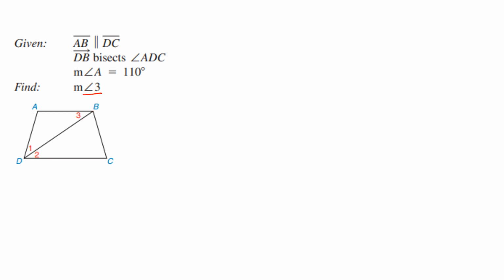So the measurements of angle 1, let me take it down here. Measurements of angle 1 is equal to the measurements of angle 2. And the measurements of our angle A, this one, is equal to 110 degrees. And we are looking for the value of this angle. So we are aware that for every triangle, the total measures of their angles is equal to 180 degrees. So this is the formula that we will try to achieve.